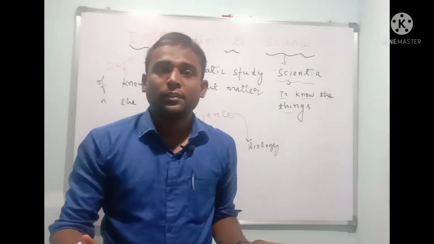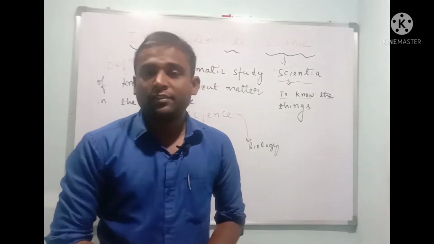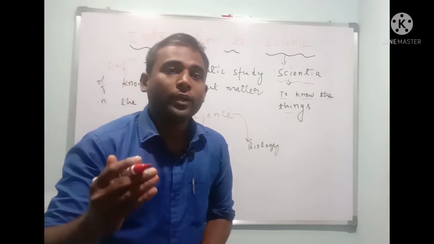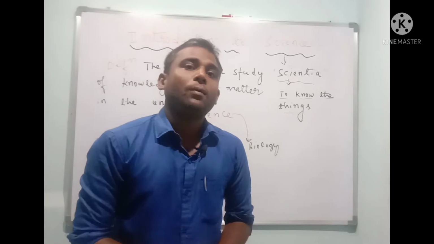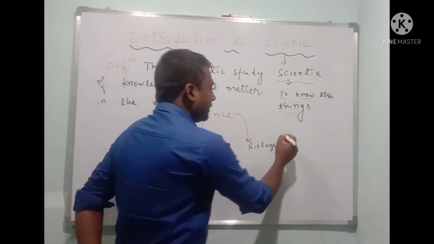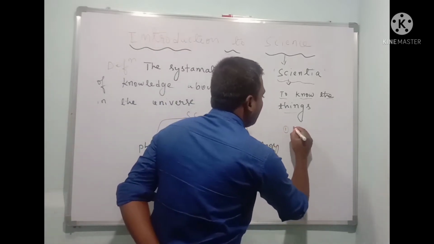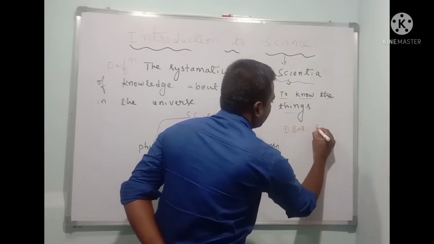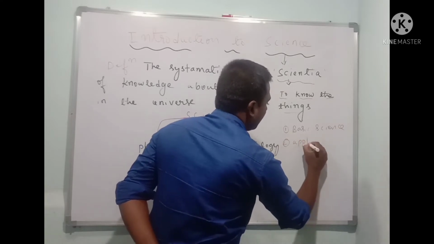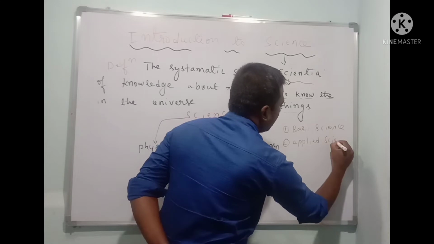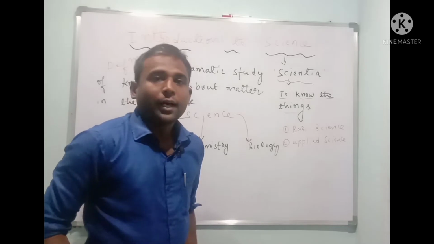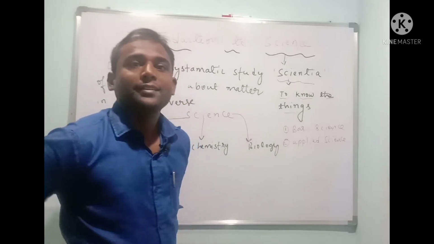Now we are all living here, and you are all seeing this also on account of science and technology. So here science means it is going to innovate the things. In science, we have broadly classified into two types: the first one is basic science, and the second one is applied science. Before we understand basic science and applied science, let us understand what science is.